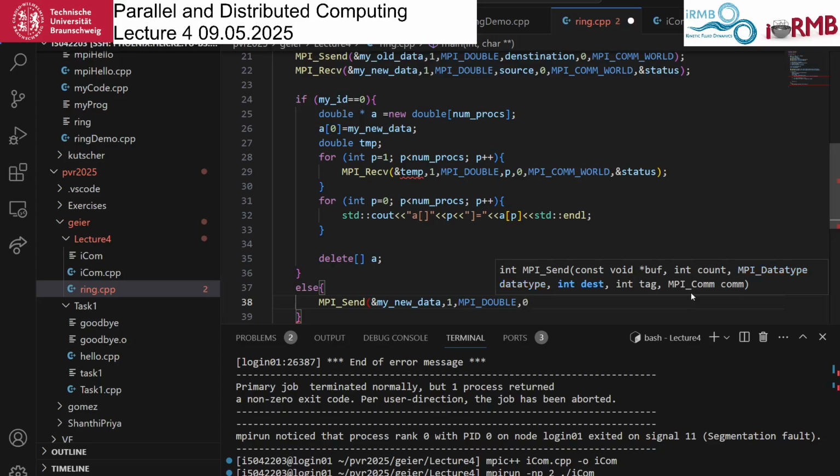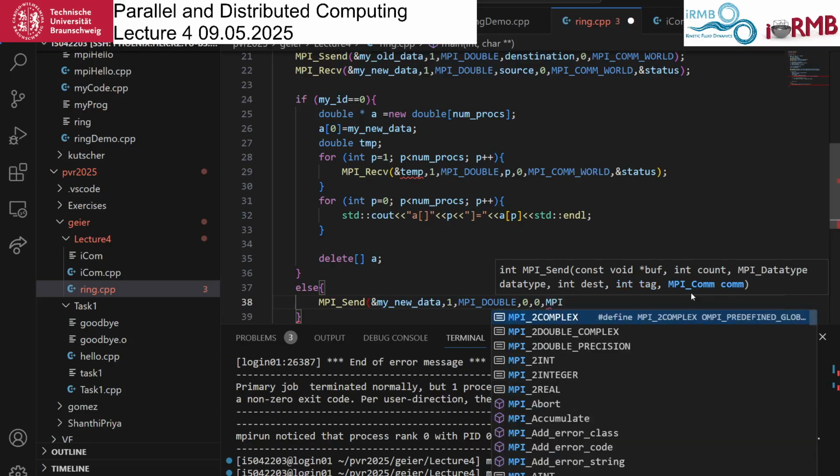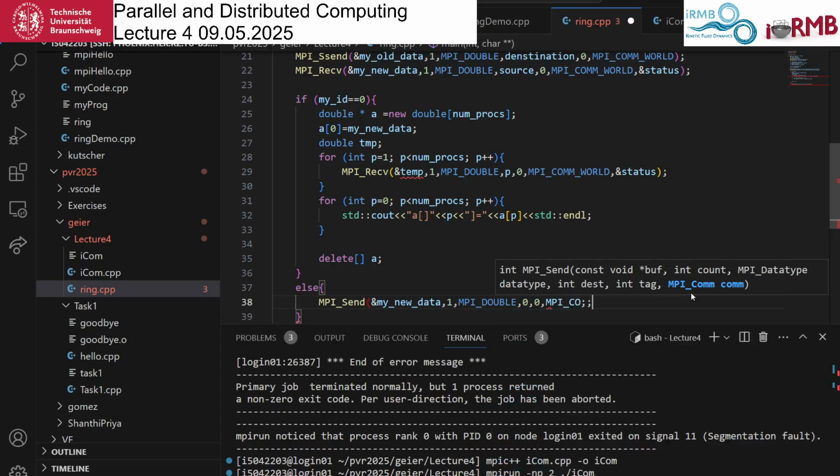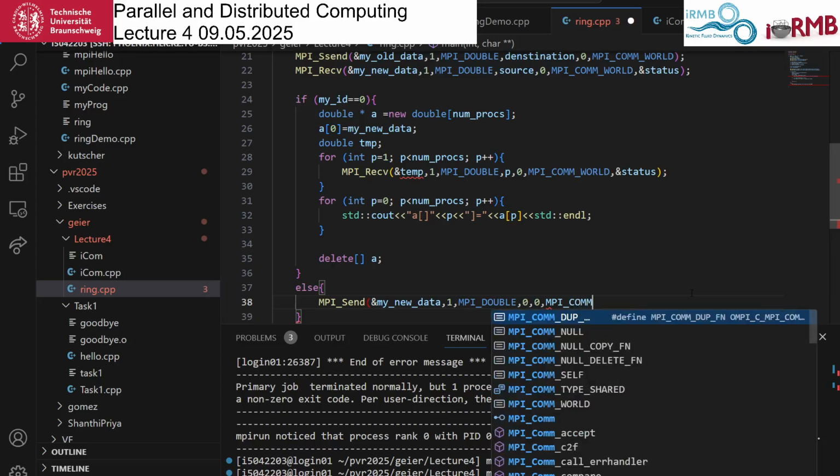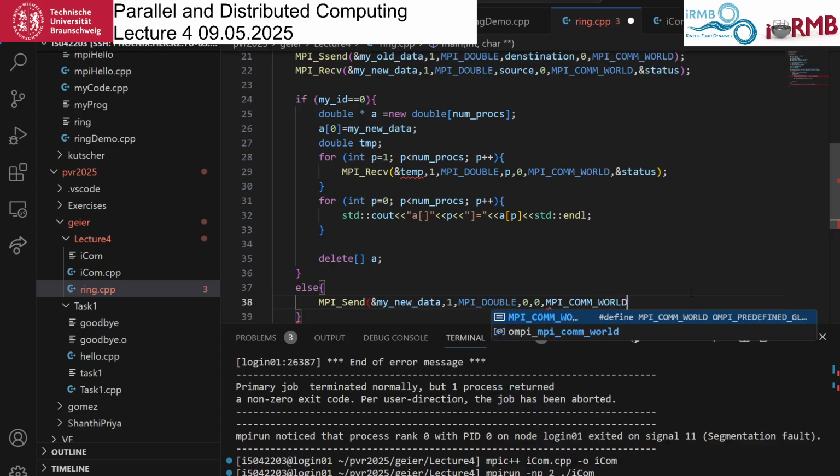This has tag 0. No, sorry. That's not. This has destination 0, yeah, master process, and it has tag 0. And then it has MPI comm world.